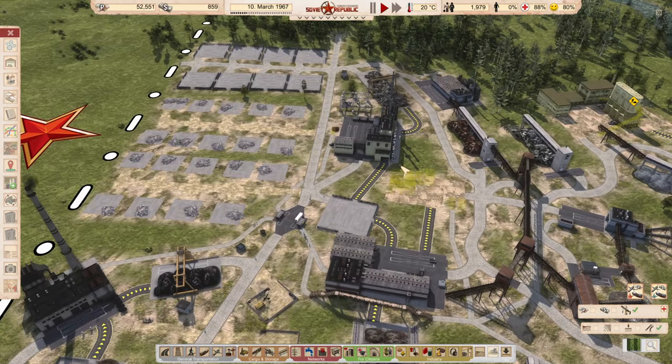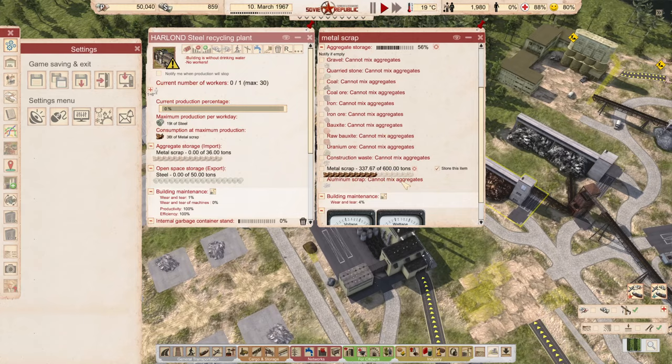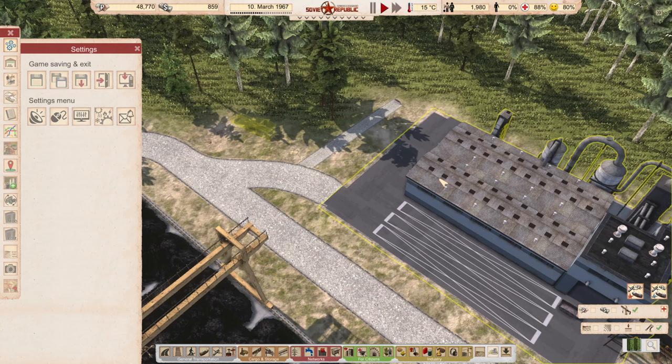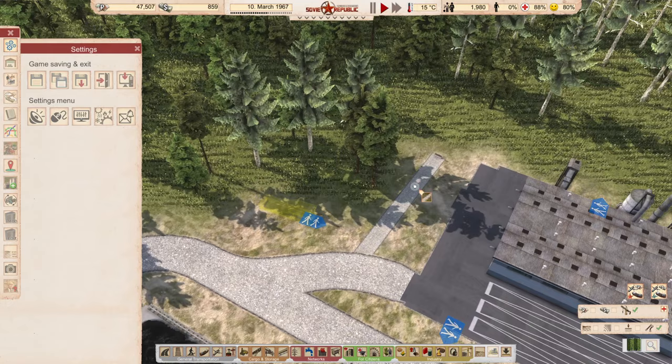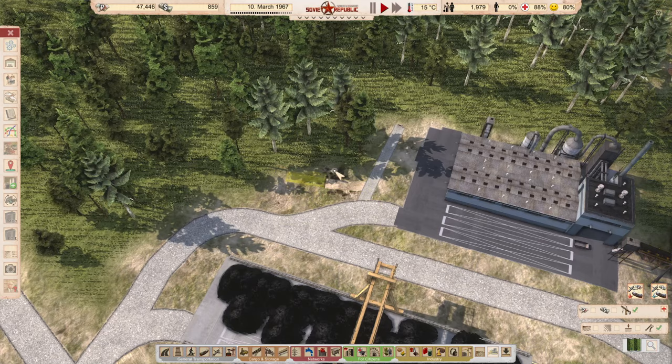Well, but we need workers, right? I've also made a footpath. I don't know if you have seen it or not, but we have this footpath that will go to the steel recycling plant, because we have quite a lot of metal scrap here already, and the plant is finished. So maybe I should connect it. Looks like it. You definitely need a path to it as well. It's buildable with machinery, so all right.